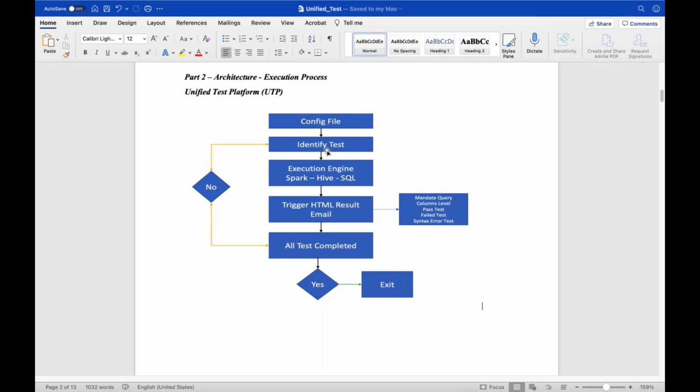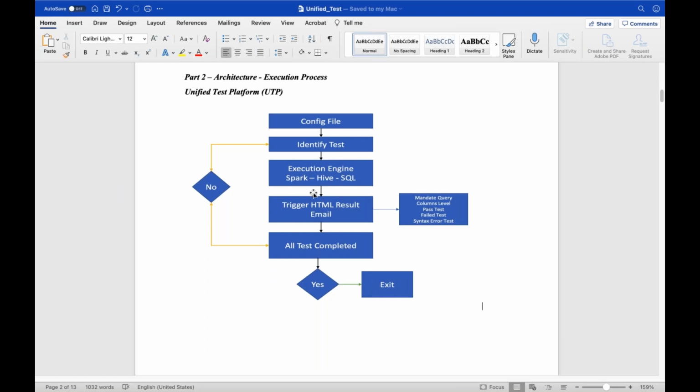In between, there are a few steps that will be performed. One is whether all the configuration parameters that you have passed are valid or not. Is there any invalid configuration parameter or not? Then it will try to build the queries based on your configuration. So let's say the first one it picks is a functional test. It will check what the functional logic is, then build the queries and start executing them.